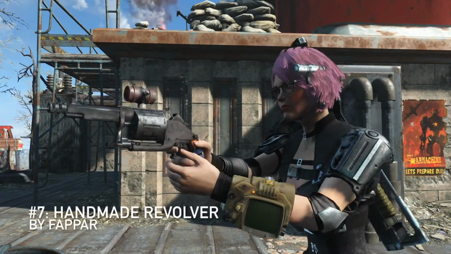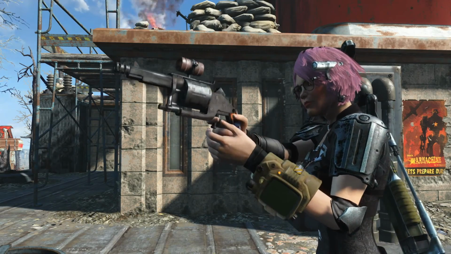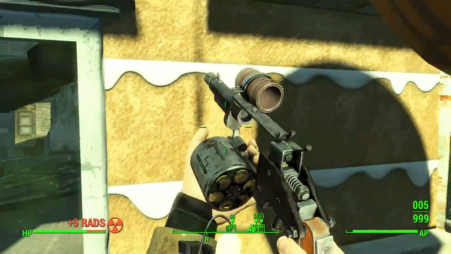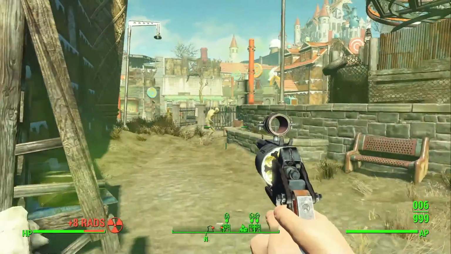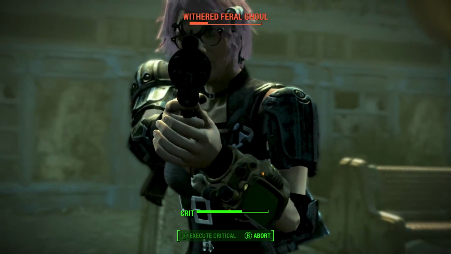Coming in at number 7, we have the Handmade Revolver by FAPR. FAPR or FAPR? I don't know. This adds in a completely new revolver to the game, complete with custom sounds, which is a really nice touch and helps set it apart from the vanilla pipe revolvers. The gun features a ton of possible weapon mods, but the only one that you can't really already do with the pipe revolver is add a 12-gauge receiver, which is actually pretty awesome.